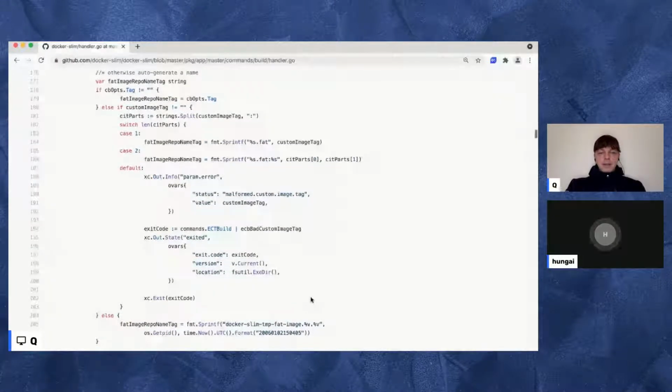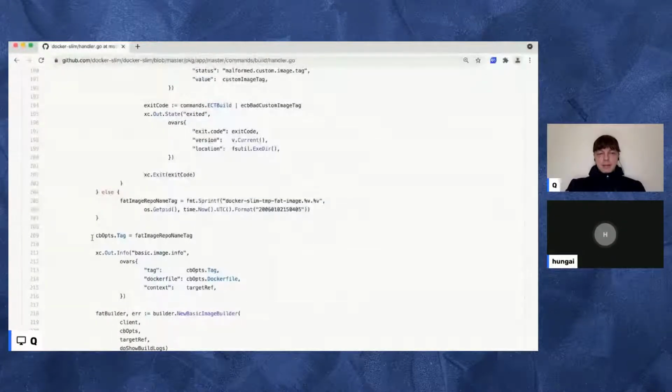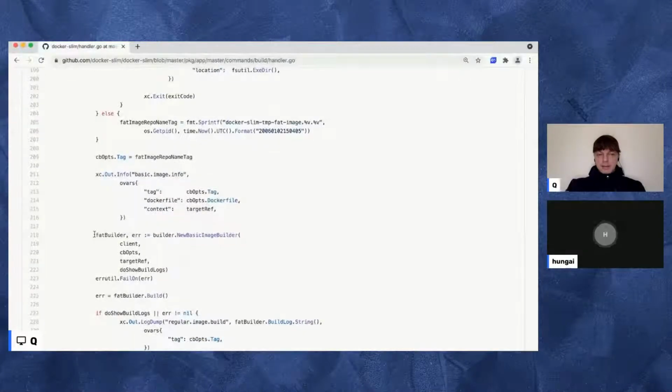That was my next question. Is there any advantage in using this to build the image, as opposed to using the normal Docker build? Do you get anything, or is this just calling Docker build under the hood? There's no functional advantage.